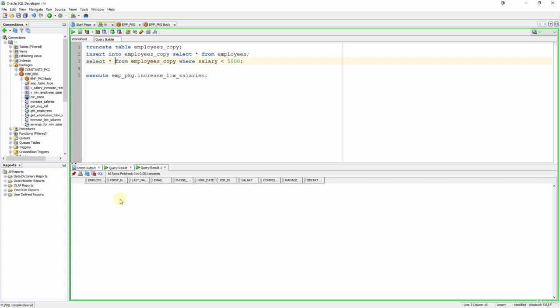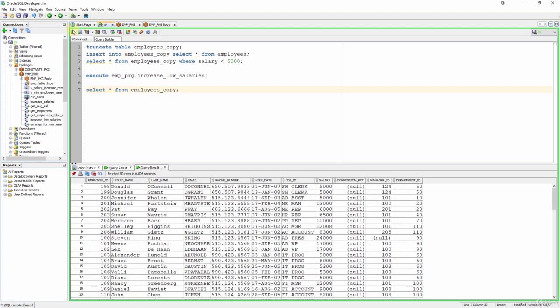To see what happened to these salaries, now let's select from the table without the where clause. Select all the columns from employees copy. And run this. Now let's open up the output that we have pinned before.